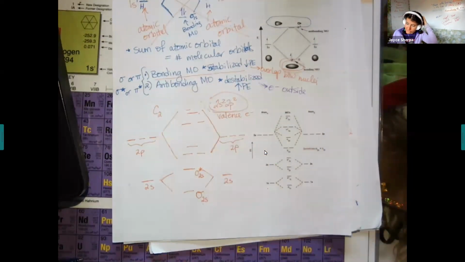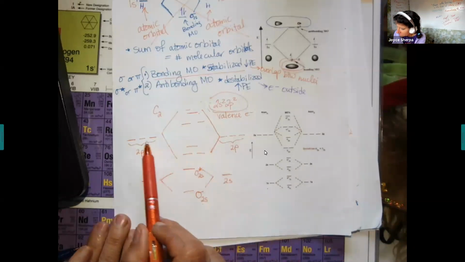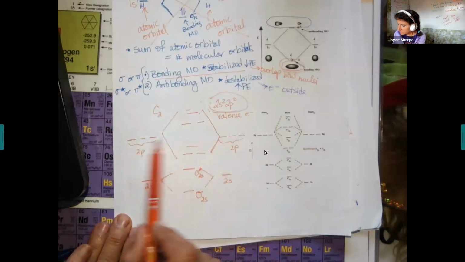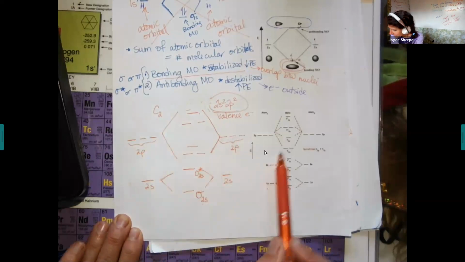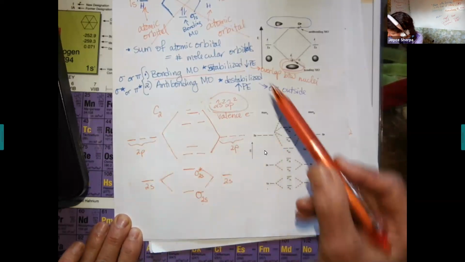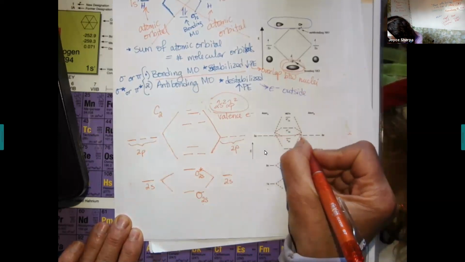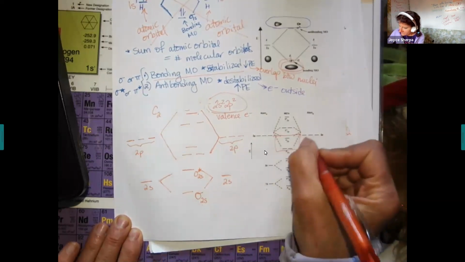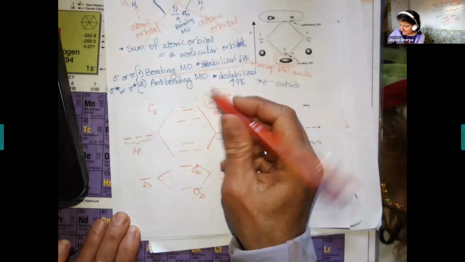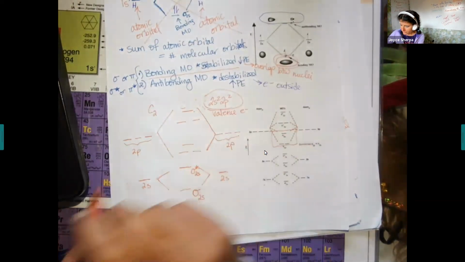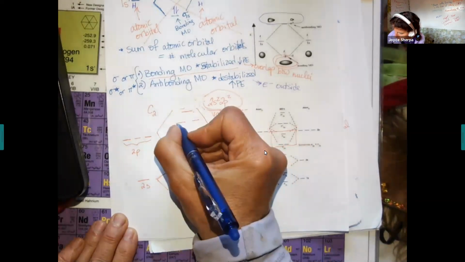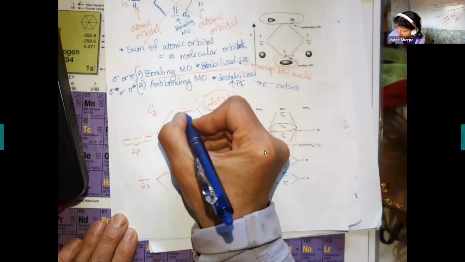All right. So this is when you draw it, your atomic orbitals, mine aren't perfectly lined up, but you can see here the atomic orbitals, the bonding ones are lower than where we started, and the anti-bonding end up higher. So these are anti-bonding up here. We'll do them in a different color. So those are the anti-bonding.